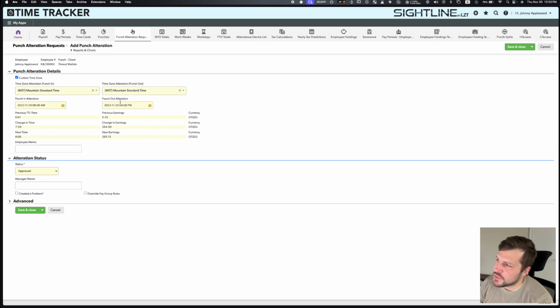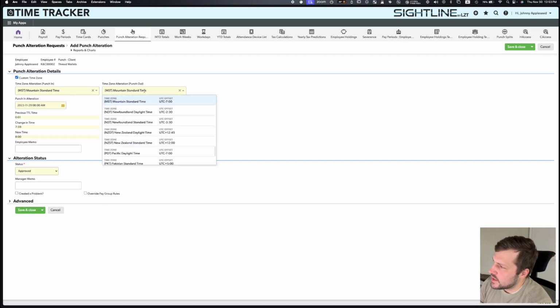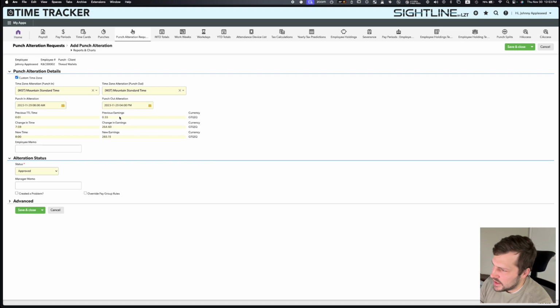We had a few times where people were flying from one place to another, and when they took off, they knew what time they took off and in what time zone. And when they landed, when they wanted to clock out, they knew where they had landed and in what time zone and what time they had landed. So we allowed them to select which time zone you landed in and then the time in that time zone, and it will appropriately track, because the underlying values that are tracking your time are all based in UTC.